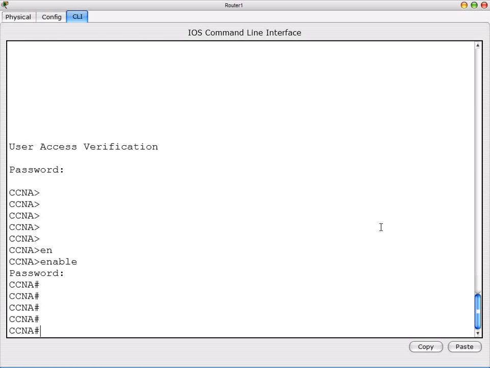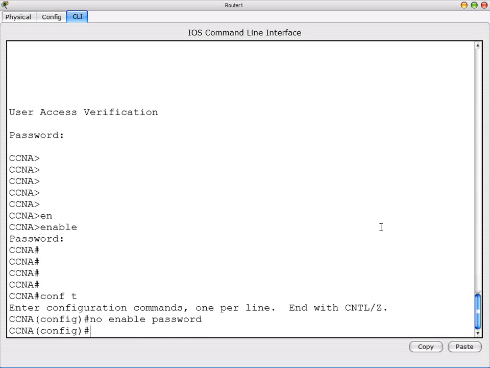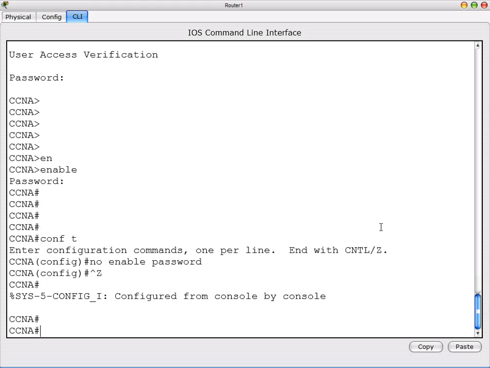Okay, so if I want to remove all these things that I have done, I will have to go to the same area where I have put them and just write the word no before the command. For example, no enable password. This will remove the enable password.